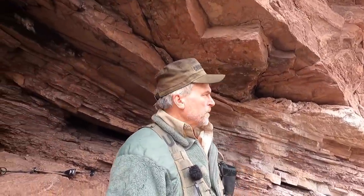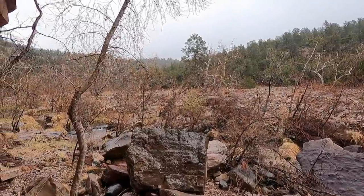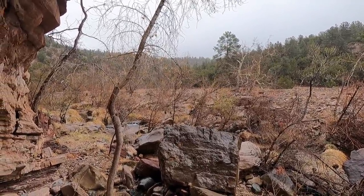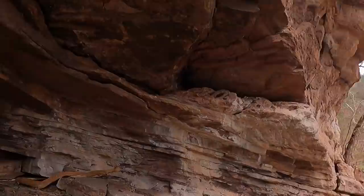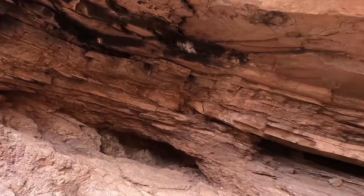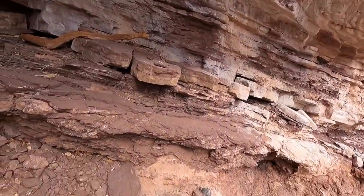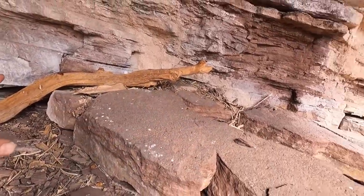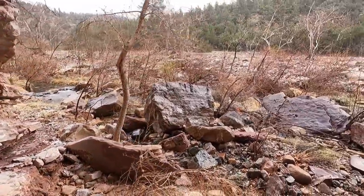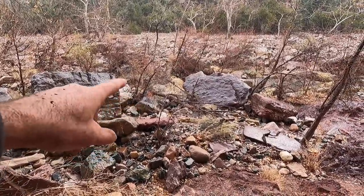It's been about 20 minutes and the rain's really slacked off, so we'll get a move on. Looking down river from the cave entrance — those are the pour-offs we came to right over in that area. We're going to go up about a half mile to a mile today, past a couple of canyons. I also want to show you this — that debris in the tree limbs is from floods. This river floods up to that level at times. That's how you can tell how a river floods recently — by the stuff that gets caught in the branches.